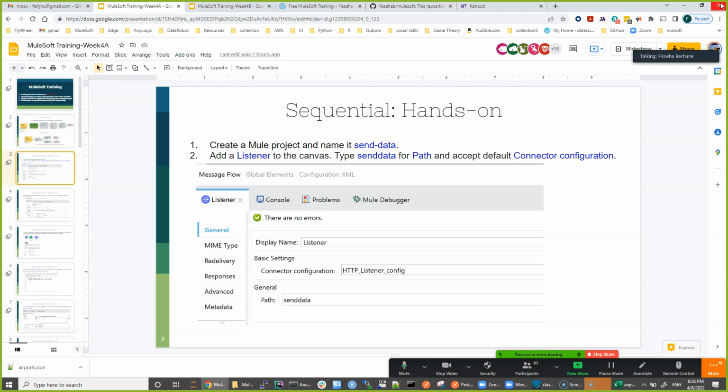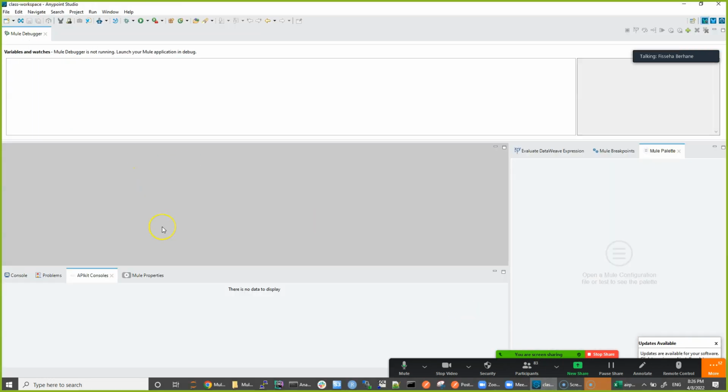Okay, so we talked about sequential processing and parallel processing, and now let's create Mule applications and explain the properties and the concepts of each one of them on the way. So I have MuleSoft open here. You can just follow me, even if you have gone over the slides and created the application. If you follow here, there could be some concepts on the property configuration and so on that you may learn.